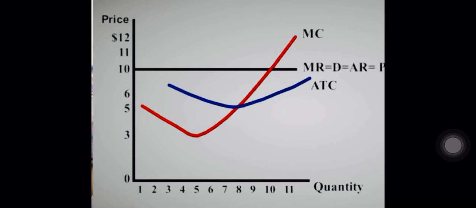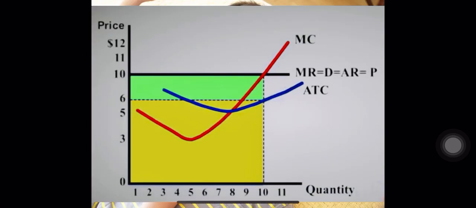So if you look at quantity 11, the red line is about 11 or 12, but your revenue coming from that sale is only 10. So kapag produce mo ang 11 goods, lugi ka ng piso. So yung lugi mong yon, ipapasok mo sa dati mong kinita from 10 and below. That means only at that intersection can you maximize your profit.